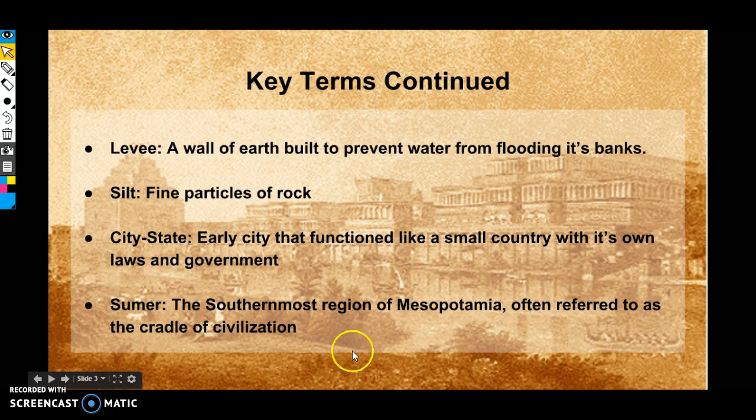And this is kind of like the big shebang. You need to really remember this one, just because other chapters after this are going to be focusing a lot on Sumer because it is really the first big centralized civilization, and that's a really big thing. So a lot of other chapters are going to refer back to Sumer, so you should really pay attention to this and know it.